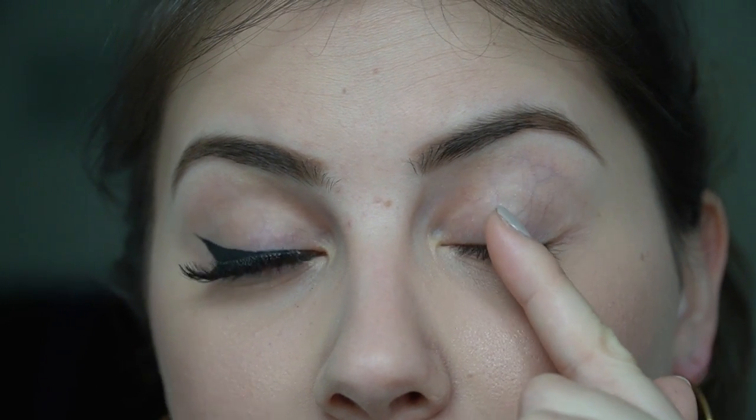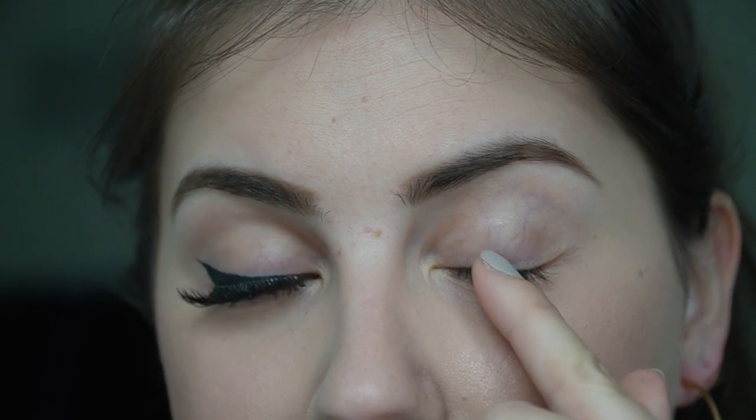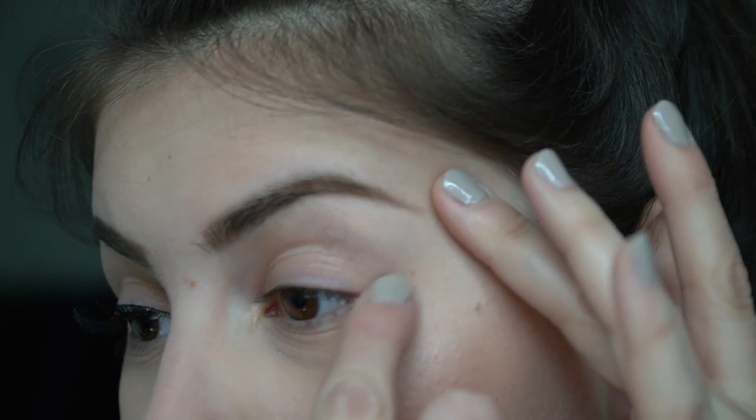Now, people have different ways, techniques, and an order of steps that they do their winged eyeliner in, and the way that I taught myself, or I guess learned from beauty gurus growing up. So the order of steps is: start from the outer corner and come to the center, and then I'm gonna go to the inner corner and connect it back to that center point right here, so it meets and completes a full line. Then I will go ahead and complete the wing. So let me do the first part, and then I will explain the second part right after.